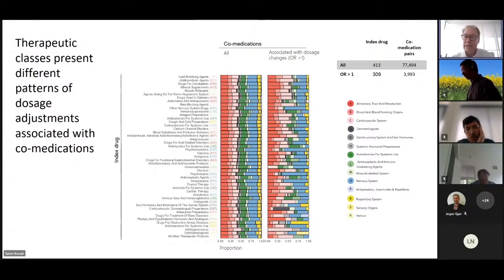So what came out of this was that this data set of 80,000 co-medication pairs went down to around 4,000. So these are the ones that Christina analyzed in more detail. So for example, I could maybe point here at other nervous system drugs here, NO7. You see then suddenly when co-prescribed with other group N drugs here, there's much more variation, and you can see the same down here for psychoanalytics, but there's of course a lot of details in that.